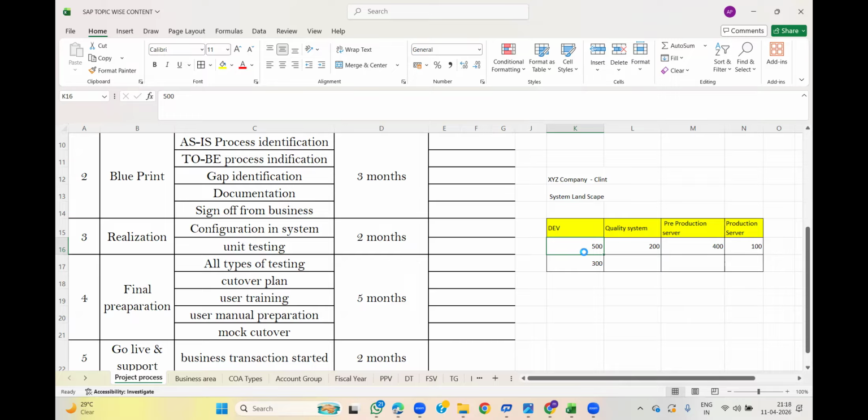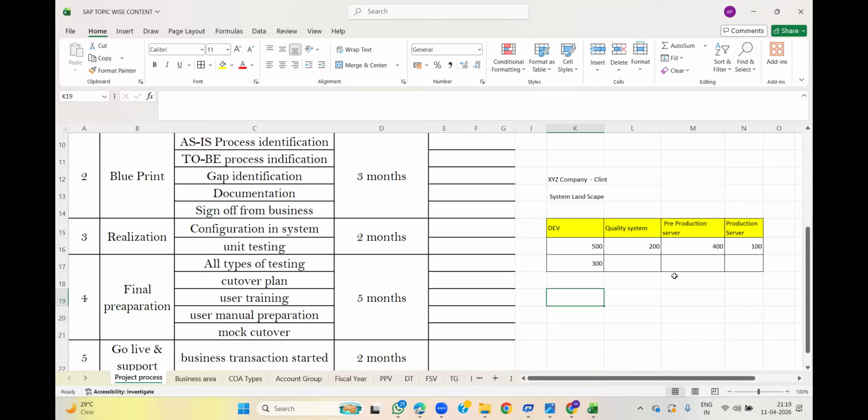In the tracker, FI has 50 TRs, MM has 20 TRs, SD has 30 TRs, like that. The entire TR list is maintained in a shared Excel. After finalizing in development 300, we hand that shared Excel to the basis team, and they will move all the configuration from development to the quality server. Then whatever configuration is completed will be available in the quality server.